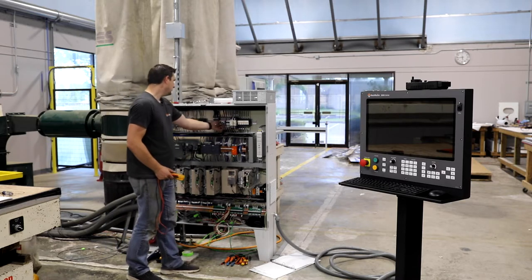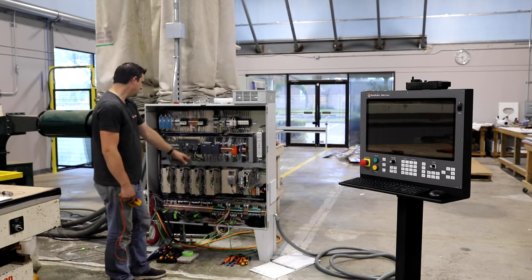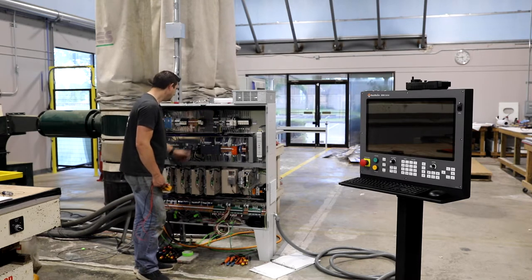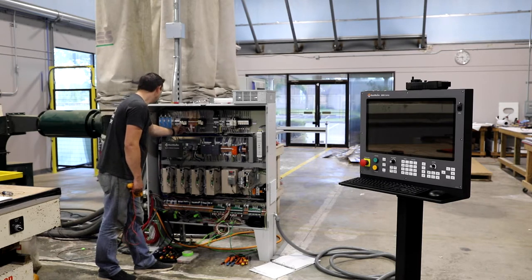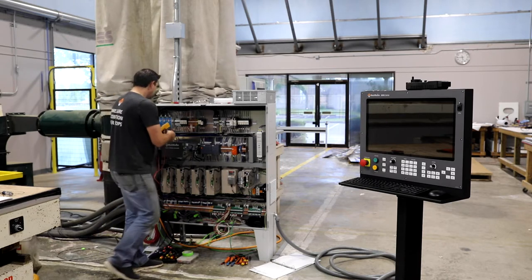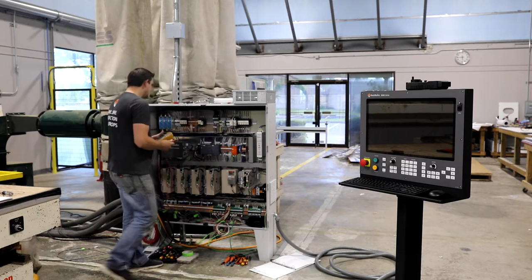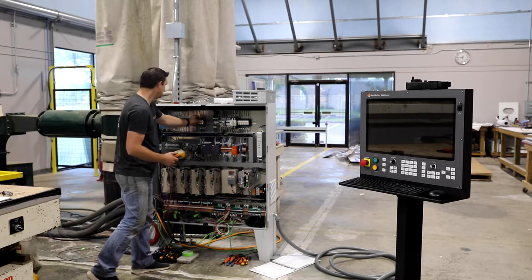So we're gonna go ahead and turn this on. I've got power going to the spindle drive. Everything else is still off. I'm gonna turn on my logic supply. And then I'm gonna turn on my primary going to the drives and also to the 115 volt. And I'm gonna go ahead and test that real quick, make sure within spec. So I've got 130 volts, it's a little bit high, but that'll be fine, that's still within tolerance. Turn on the rest of the 115 volt circuit.